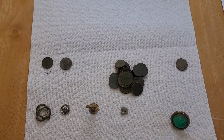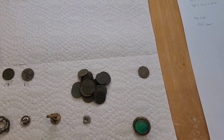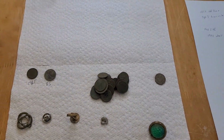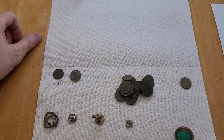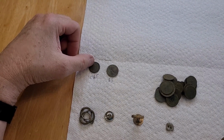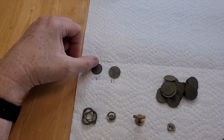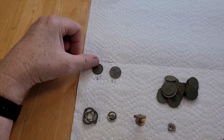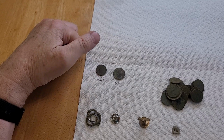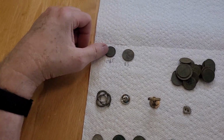And that is the paper towel of shame. I only got one crusty zinc penny, so I'm happy about that. I got a little bit of clad, which I don't really care about. 63 penny. Almost got me a silver Roosevelt. Got a 65. The first couple of years I detected, I found probably more 65 quarters and dimes than anyone should ever have to find. It's gotten better. It's not so bad anymore. I'm going to different locations too, though.